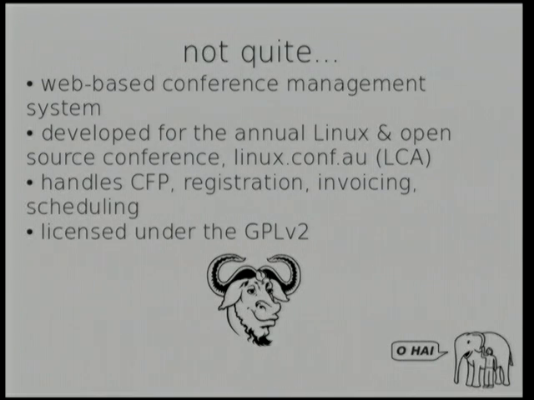And it actually has a history of, I think initially there was some PHP scripts, and then the next year there was some Perl, and then the next year there was some Python. And the Python has actually managed to stick for a few years now, which is definitely good for stability. And we've managed to collectively resist the urge to rewrite everything every single year. So it handles all the basic stuff that you would expect: call for papers or presentations, proposals, attendee registration, invoicing people so that they actually pay you, and scheduling the talks. And it's licensed under the GPL.